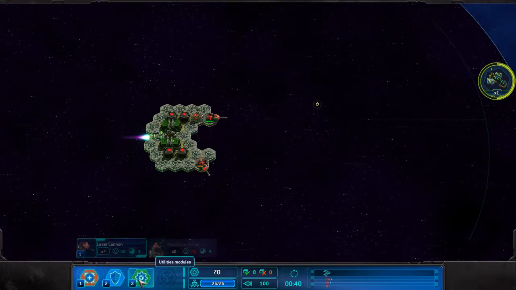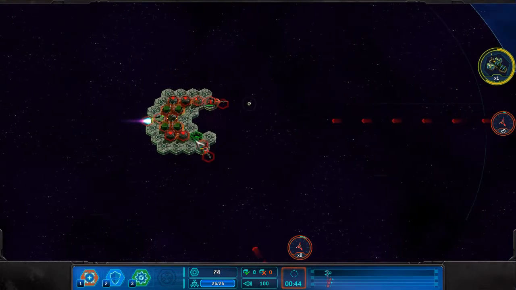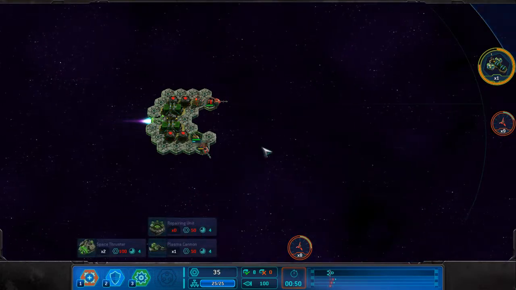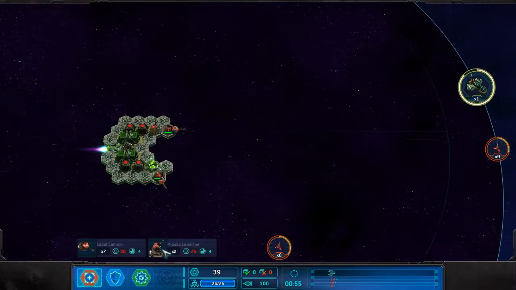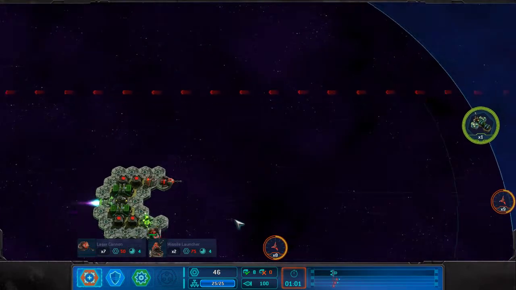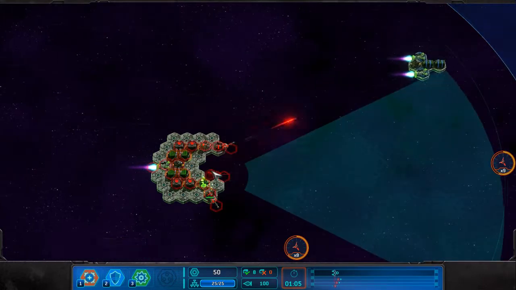Okay, and good. Now let's see. We have only one repair. Eight. Okay, we're gonna put one here. Last choice. Okay, 36. So we need one more rocket. No. We need a rocket down here. Come on. Nice.